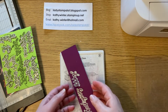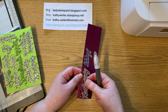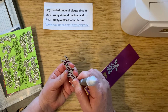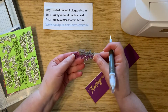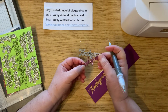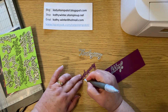Okay, so here they are. And what I like to do is take my Take Your Pick tool. Now I could take my brush end of the tool, but because these are so thin, I just like to poke them out and very carefully just peel them out of the die, and then check to see if anything didn't cut. I see this little A needs to get popped out. Everything else looks good. Let's see if I can get that out of there. Yeah, there it is. Now that white's going to show, but that's going to peel off.